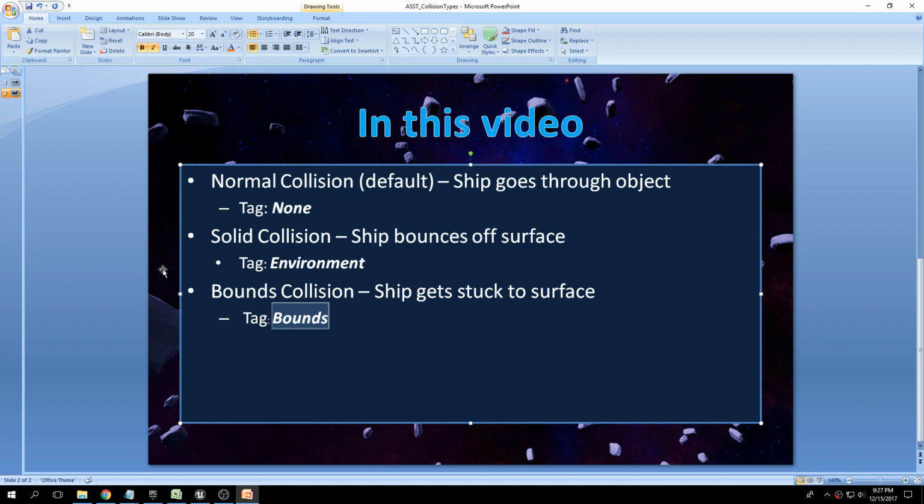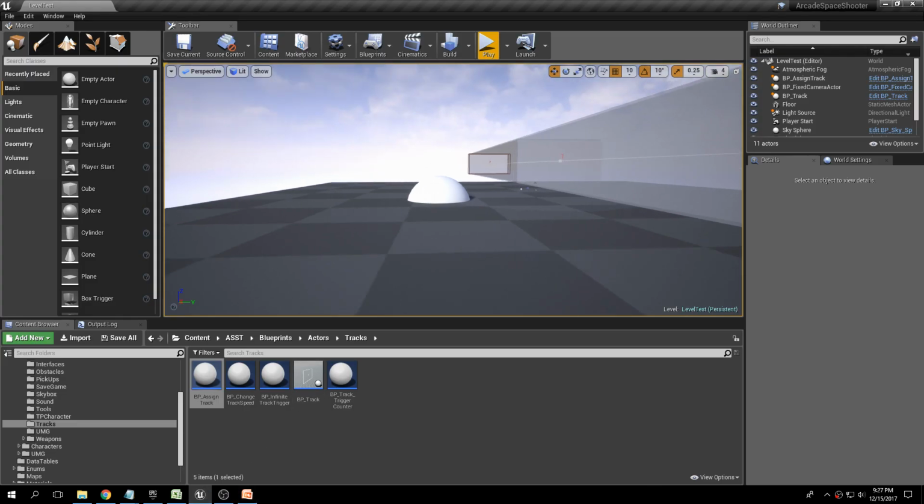Say that you're having a level in all range mode and you want to enclose the level with an invisible wall. You might want to use the bounce collision type, meaning you don't want the player to take damage when he hits the collision. You don't want it to go through it. You just want to prevent the player from going through. So let's just take a quick look. It's a lot easier if I just illustrate it.